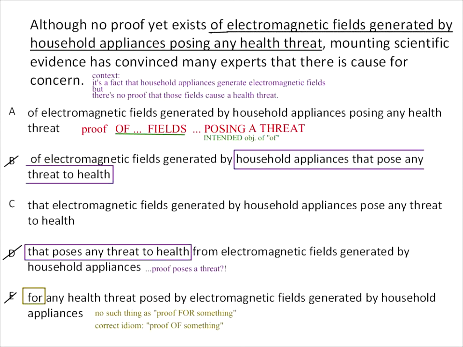So that rules out A. And that leaves us with C, which is idiomatically proper. There's "proof that" — so you can also have a "proof that" clause. It doesn't have to be this idiom. This is one example of a correct idiom. But there's also another way you can write a correct idiom for this, which is "proof that" clause. So that's what is going on in C, and C is the correct answer.